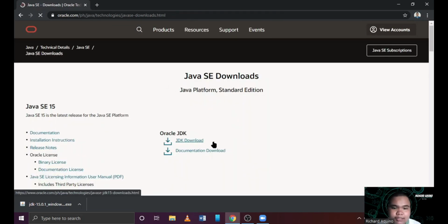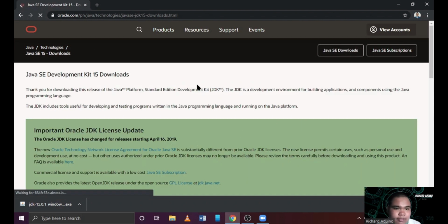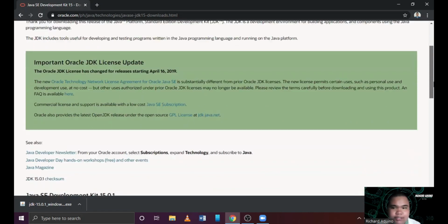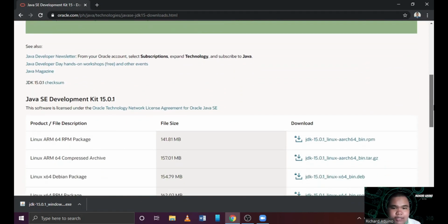So, makikita natin dito is JDK download and documentation download. So, punta tayo sa JDK download. Makikita natin Java SE Development Kit 15 download. So, version 15 ang pinaka-updated ngayon na version ng ating JDK.